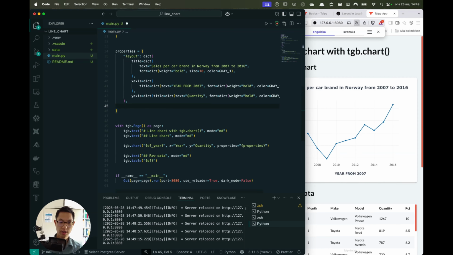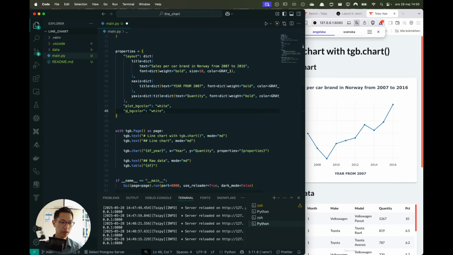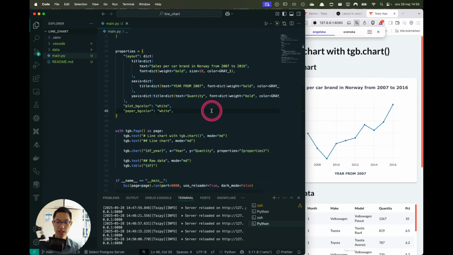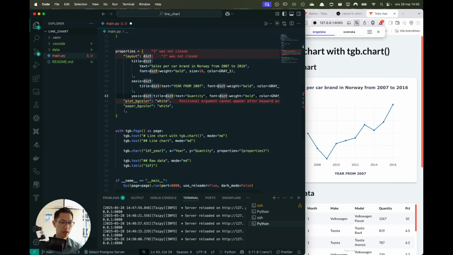I think it's outside of the layout. Let me try. Plot background color. Let me change it to white. And then I want to have paper background color to white as well. Rerun this one. Yeah, nothing changes. Let's see. I want to have these inside of my, let's see.